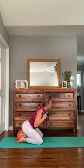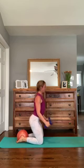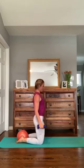Pull your arms or your weights to your shoulders. Nice and slowly drop down a little more. Push your shins to lift. Inhale, lower. Exhale, lift. As you get settled here, every time you rise, squeeze your feet together. Tighten your core.